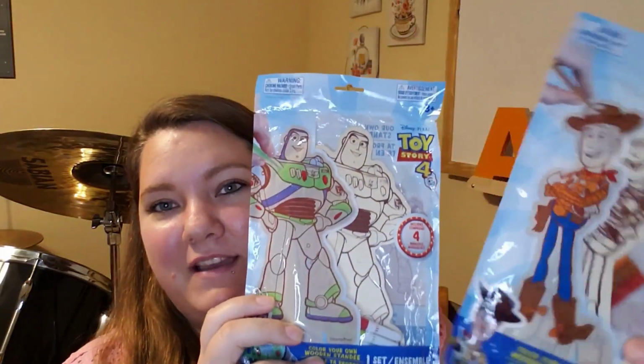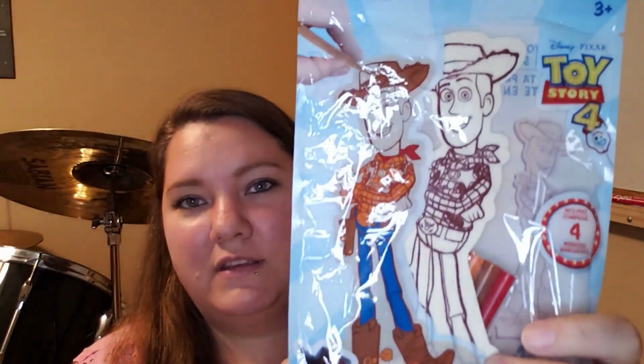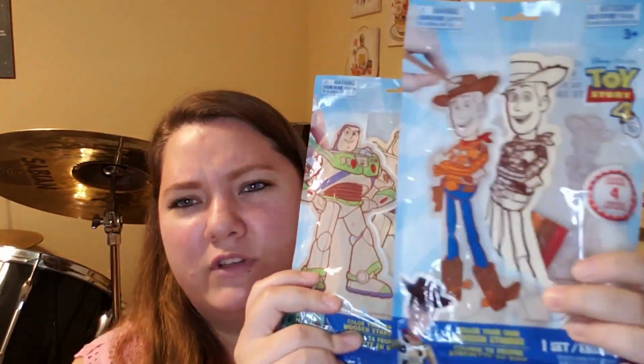These are the last 2 things I picked up. A little Buzz Lightyear and a little Woody wooden coloring thing that I'm going to give to my nephews.